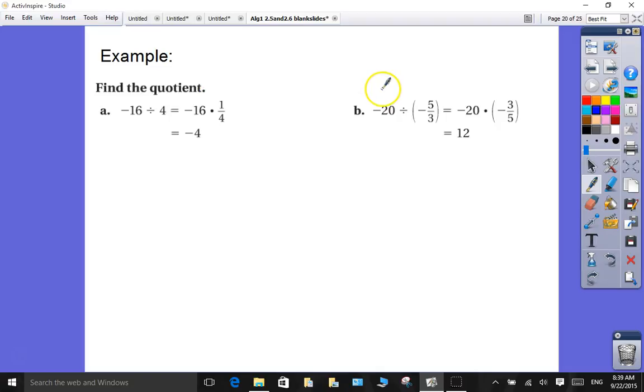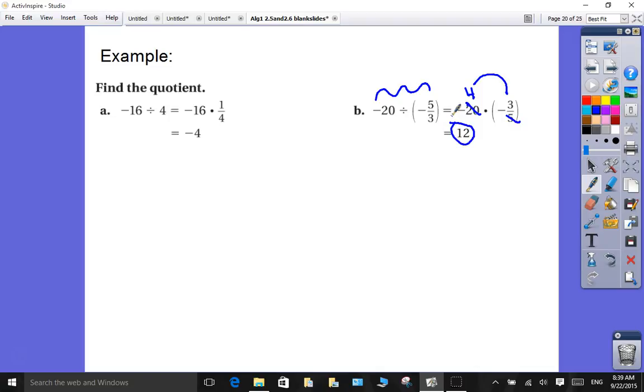But when you're dividing by a fraction here, then you really do need to have it written like that. Dividing by a fraction is like multiplying by the reciprocal. So they changed the division to a multiplication. They changed negative 5/3 to the inverse, negative 3/5. Now it's a negative times a negative, so it'll be positive. The 5 goes into 20 how many times? 4 times, and 4 times 3 is 12.